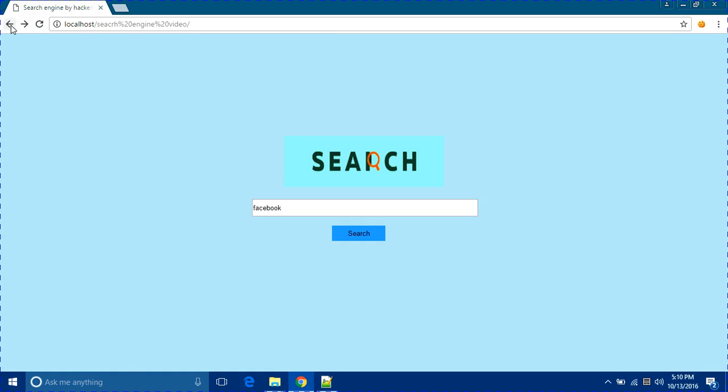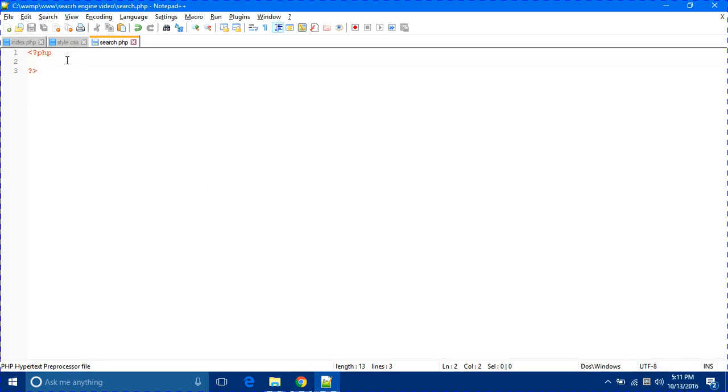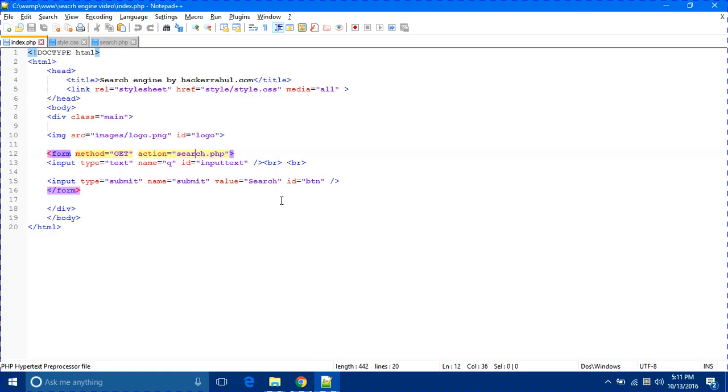Now we have to get this value from the URL to search our database. Similarly, there is also submit equals search. So first of all, go to our index page, and the name is submit.